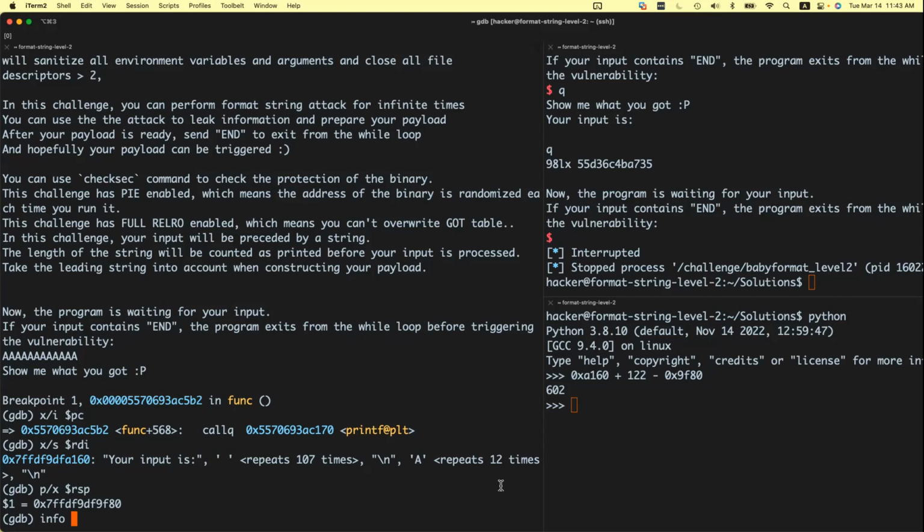For example, here, if it has RBP times plus 8, and the %n is associated with this location, then it takes this value out, which is RBP times 8 plus 8, and writes to this location some value that you specify. So if you are using, say, 199, that means it will go to here.